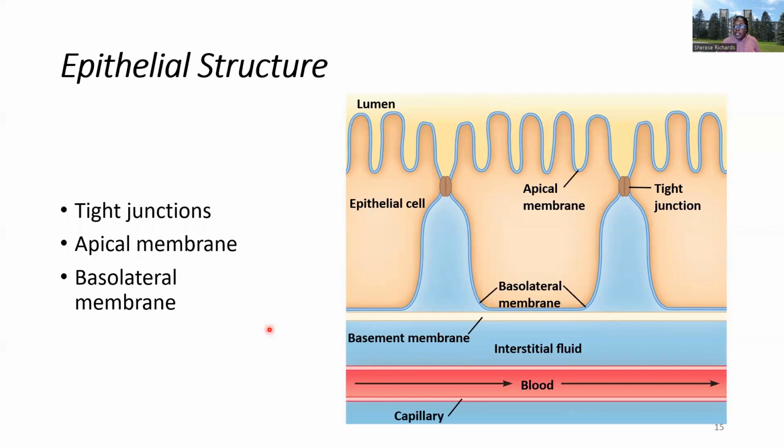Now, these cells are going to be adhered to each other by tight junctions. These junctions are going to ensure that there's no paracellular transport, otherwise known as leaking, right? We don't want anything to leak in between the sides of these cells. That can result in things like leaky gut syndrome, where things can just kind of move in between if these junctions are not very well secure. So tight junctions really help to adhere these two cells together and prevent any of that leakage in between.